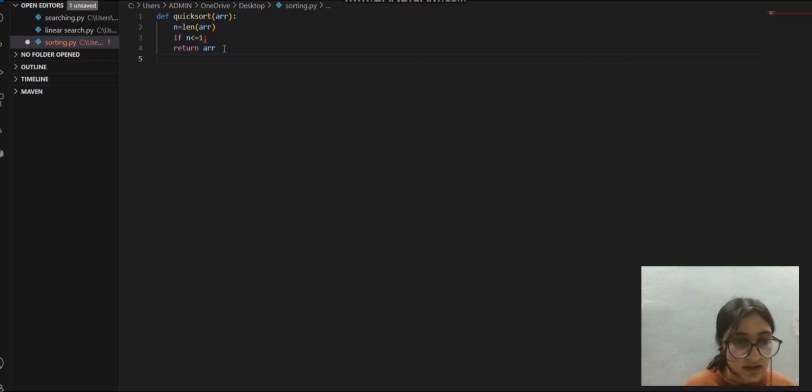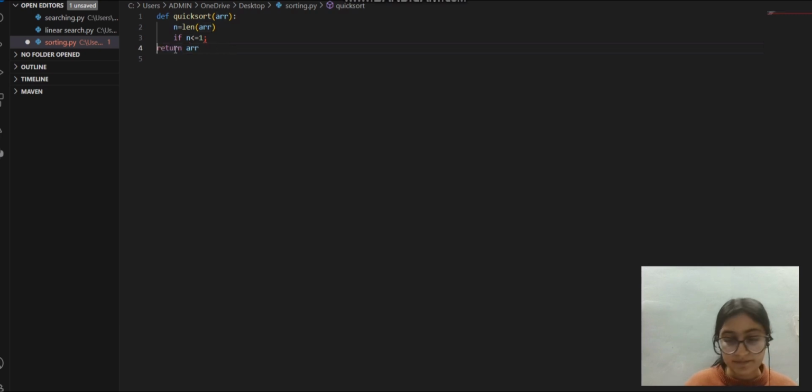So here this is a base case: if the array has one or no elements, such arrays are already sorted. So no need to further sort this array. It will directly return the array.